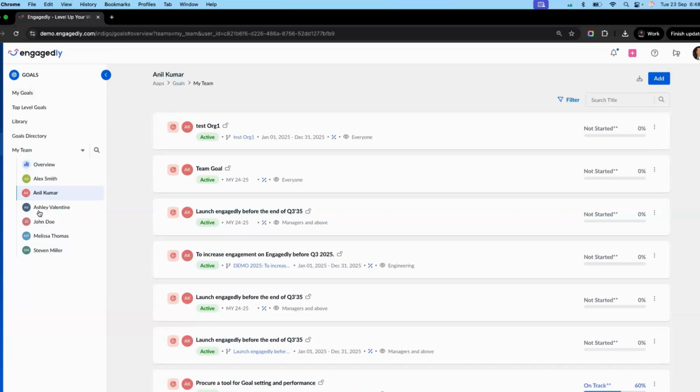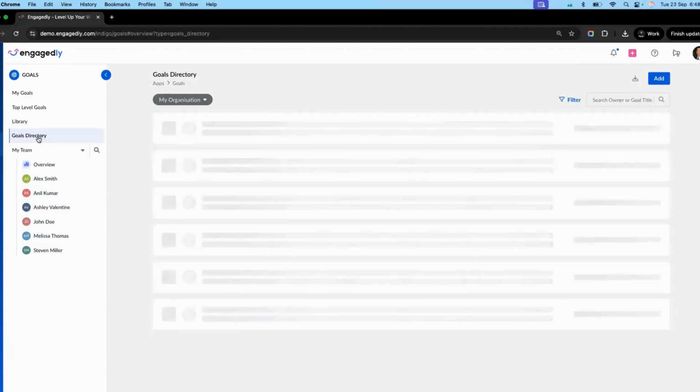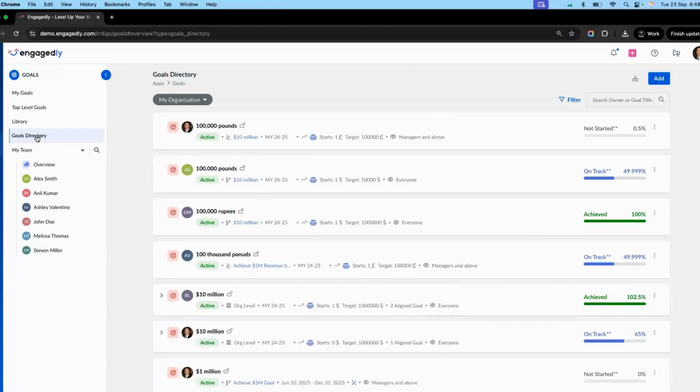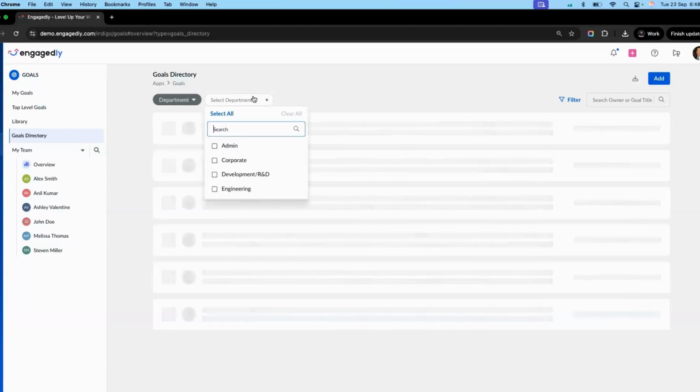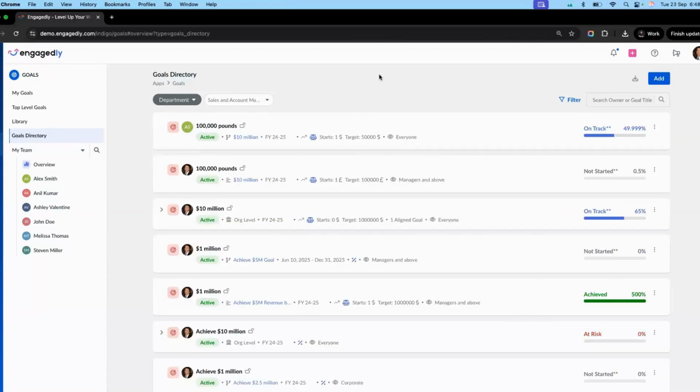Okay. Apart from all this, we do have something called Goals Directory, which was available in the previous version, but we have simplified this. Say, for example, if you are an admin in the system, like an HR, there is a filter and you choose the department, say, Sales and Account Management.